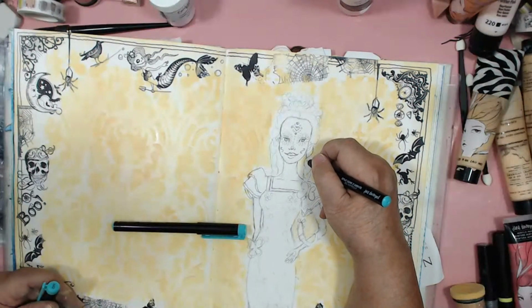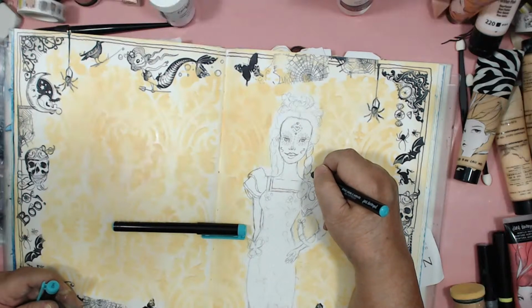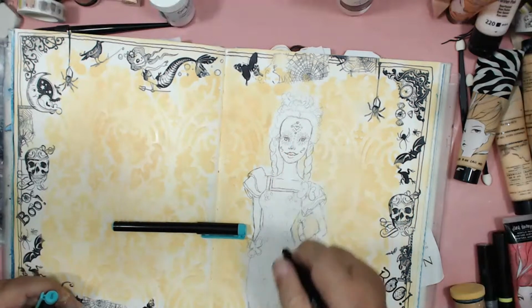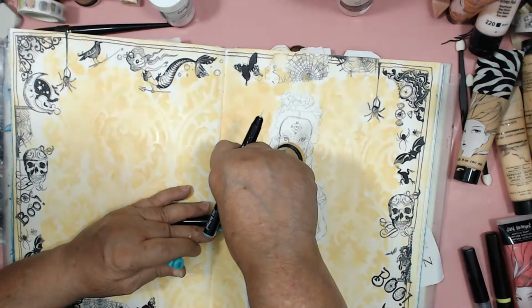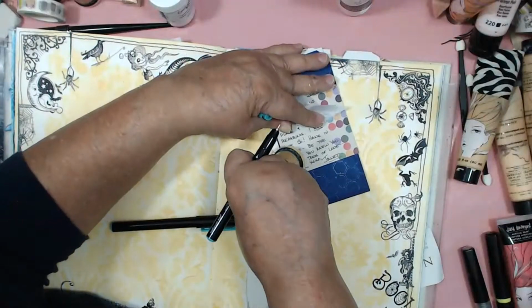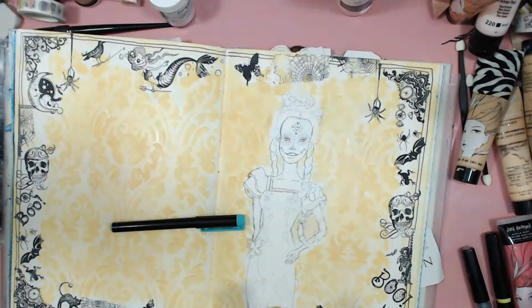I should have done this last night, but I just didn't have time. I'm not very good with braids either. So, all right. So I just want to put a little bit of color in here. Need a piece of paper. Okay.